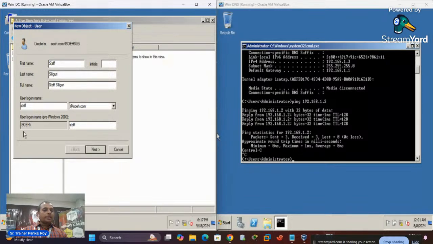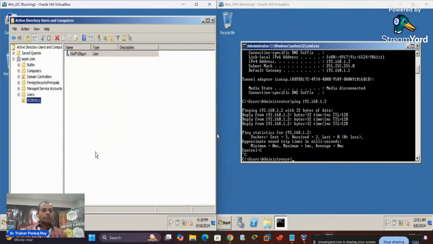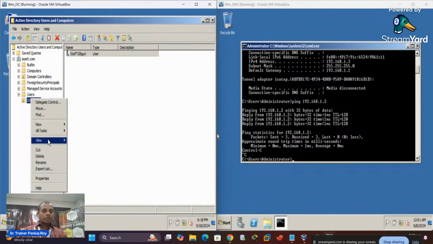The display name is the mail ID staff at the rate. The user cannot change the password. Okay, one user I have created now.